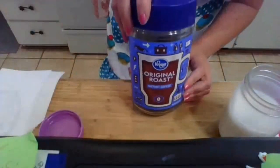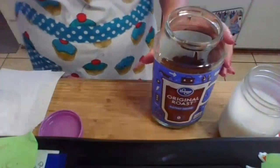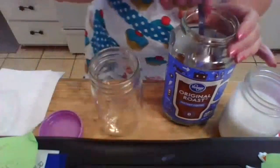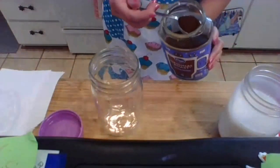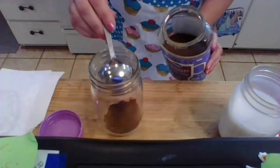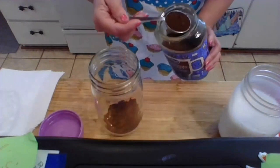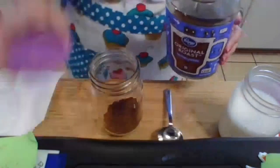So I'm going to go ahead and show you how super simple this is to make and some of my hacks on it. I am going to just use some simple instant coffee, and I'm going to put it in a mason jar. I have lots of these mason jars or canning jars, and it's 2 tablespoons. Okay, so 2 tablespoons of instant coffee. Make sure you kind of level that off a little bit. So 1, and remember the tablespoon is the really big one. Again, level it off a little bit. 2, so 2 tablespoons of instant coffee.